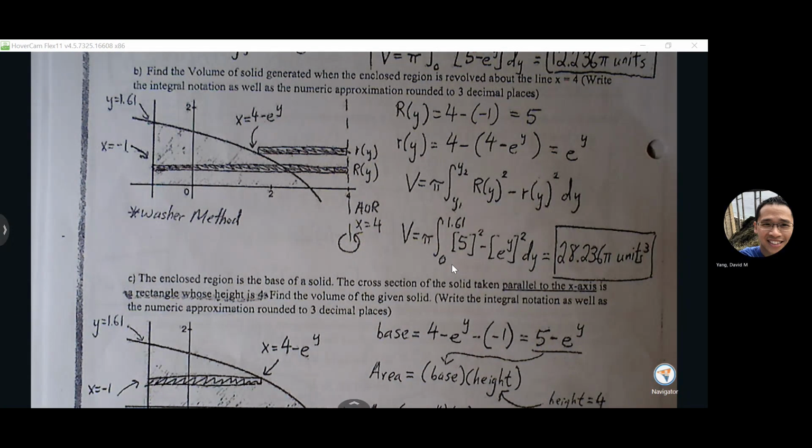Oh, okay. Yeah, the y value is for the bounds, but this equation is x equals -1, so I have to do 4, which is the right endpoint, and the left endpoint is at -1, so it's 4 minus the -1. Sorry, the 1.61 is used, but those are the bounds for my shaded region. It's not the actual equation.